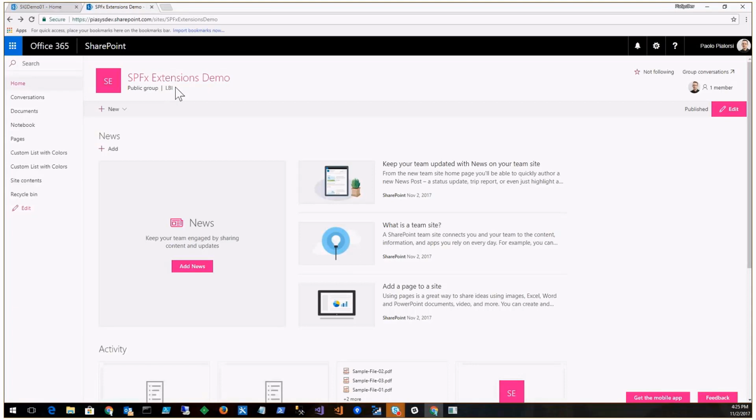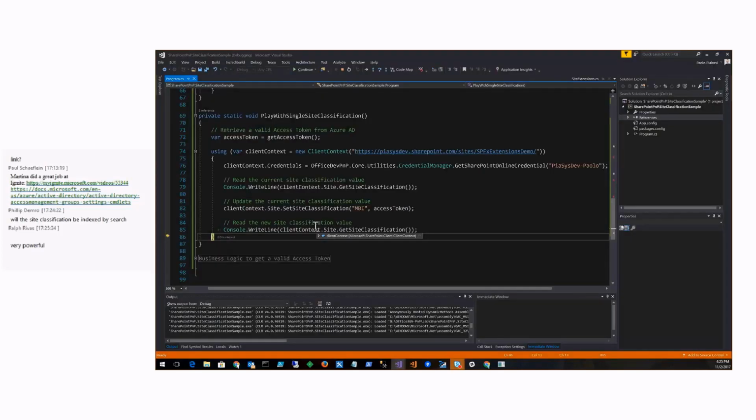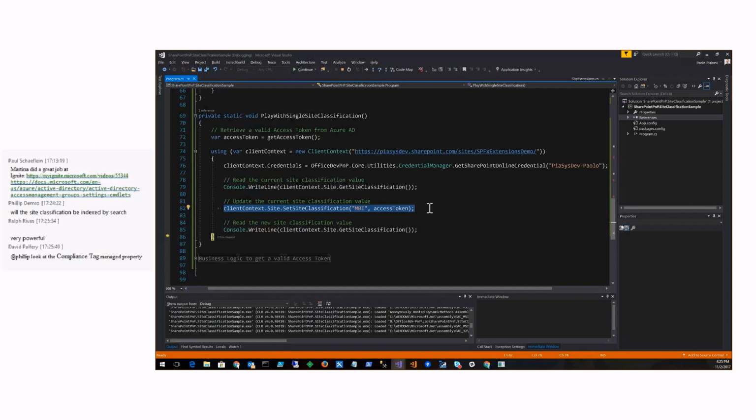Why? Because in the back end, we are going to update also the site classification of the Office 365 group that is backing our team site. And the one that rules is the Office 365 group. So it will take again a while to synchronize the classification value that we have in the Office 365 group with the value that we have in the team site. And that's why if you update the classification of a modern team site using this technique or whatever else, eventually you can also use the Microsoft Graph at the low level instead of using those extension methods, you will still have to wait for a while, 15, 20 minutes, half an hour, to see your changes applied to the target modern site.